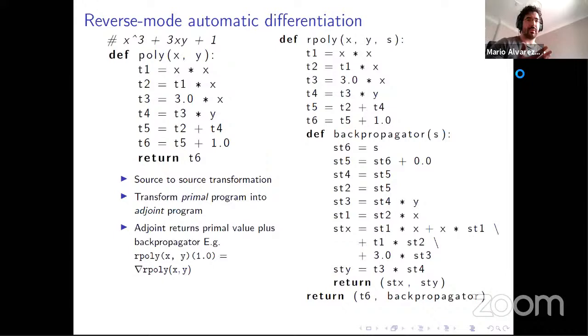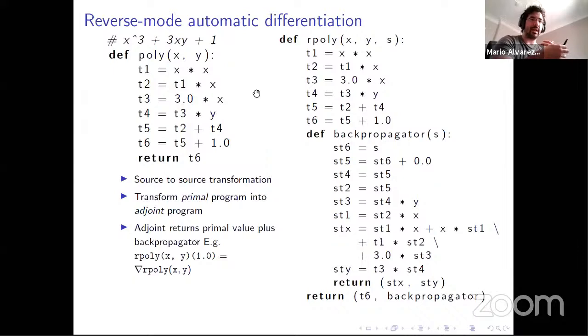So I will give a rough explanation of what reverse mode AD is. AD algorithms in general are a family of algorithms that are used to obtain derivatives of more or less arbitrary programs in a way that is far more efficient than symbolic differentiation. You may know that symbolic differentiation usually leads to exponential blow-up in code complexity. And at the same time, automatic differentiation algorithms don't have the problem of numeric error that is introduced by numeric differentiation. So numeric differentiation is not really practical in any modern domain.